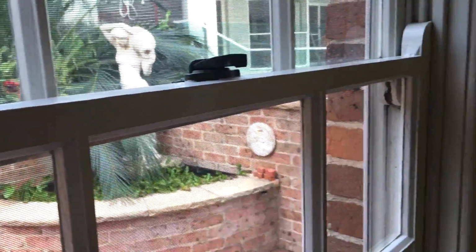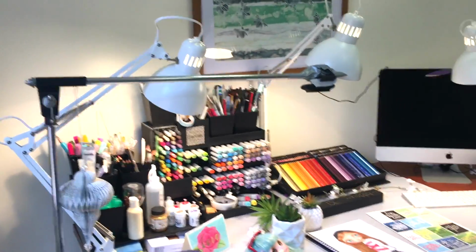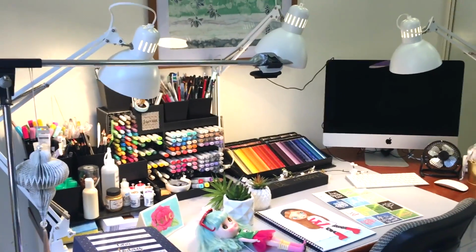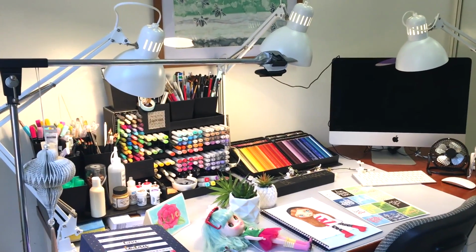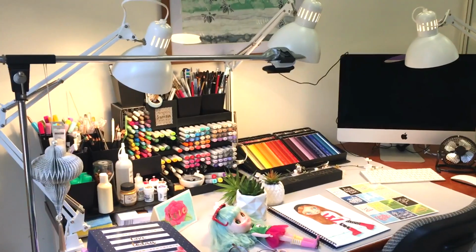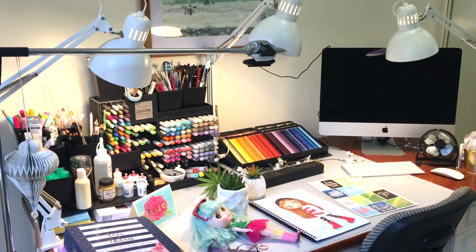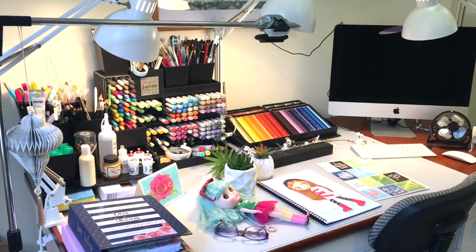Now on the other wall, and I'll take you around very slowly, I have my easel in the corner. But where I do most of my work is at my desk. You can see I have 3 lights over my desk, and each of those was from IKEA. They clamp onto the desk and they're angle poised so you can move them in any direction you want, and I find they are the best lighting possible for the work that I do.